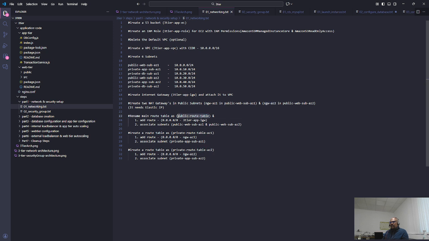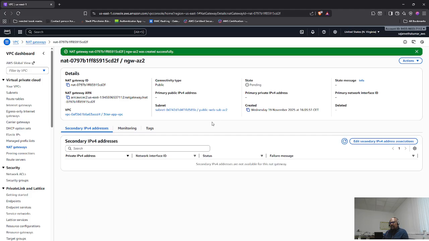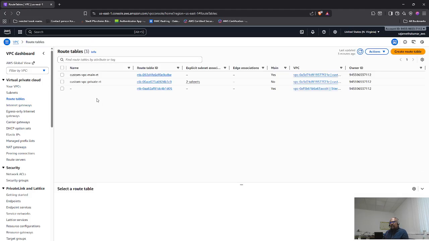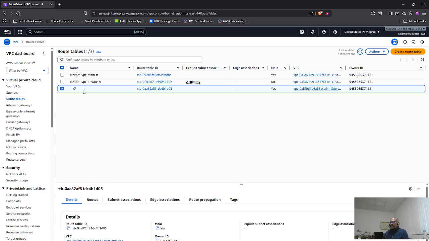So once you create the subnets and VPC, it automatically creates the route table. So we will give a name for this.